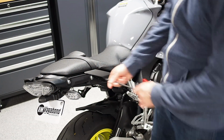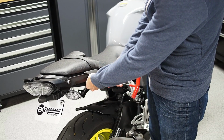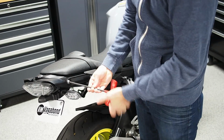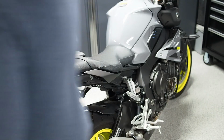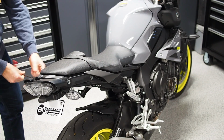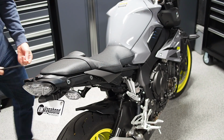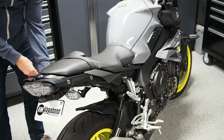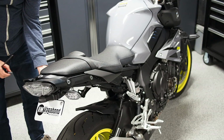Alright, so the installation is super easy. You start with the 6mm Allen key. If you've got a T-handle, the torque on these factory bolts should be more than enough to break loose with the T-handle, and go about removing the 4 6mm Allen key bolts on the back side of the motorcycle. Now these bolts are not going to be reused, so set them aside. If you want to swap back and forth between rack and no rack, obviously keep these bolts because the rack bolts are going to be too long to just put back in.